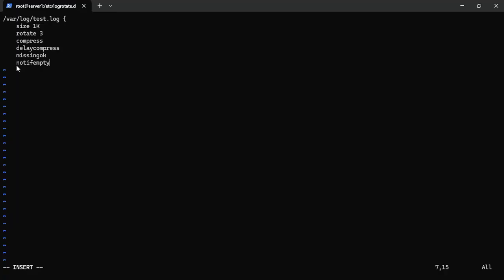If the file is empty, there is no point in creating a new rotation. That's why we can use notifempty.